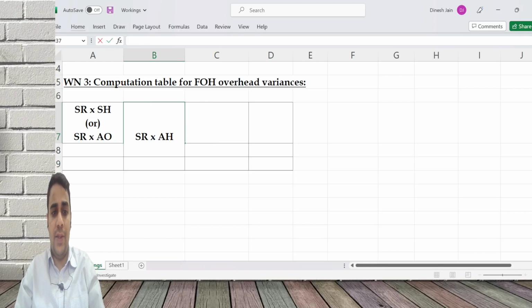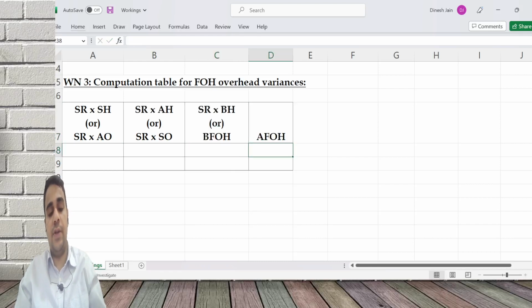SR into AH is otherwise called SR into SO. SR into BH is otherwise called BFOH and AFOH. This is without calendar variance.